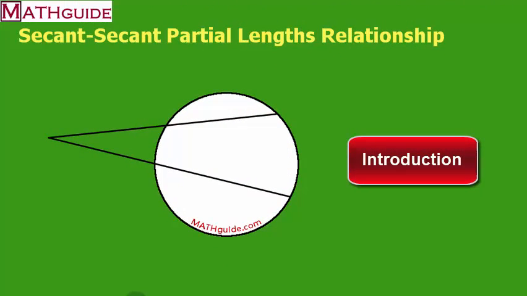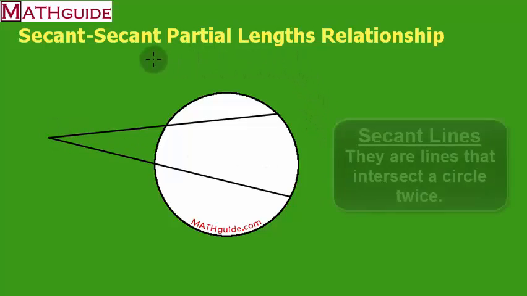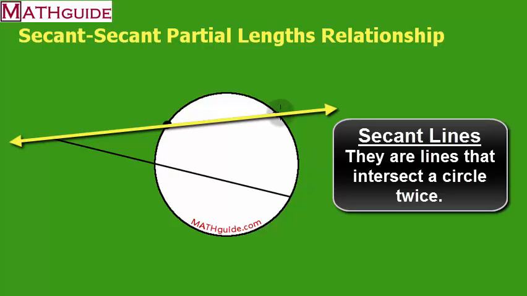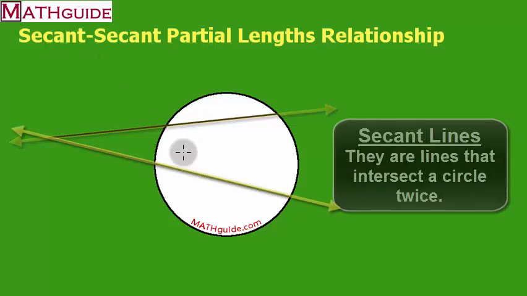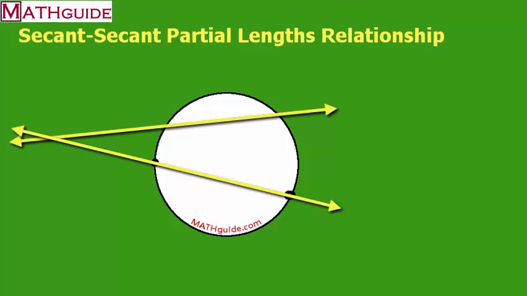Well, you can see from the diagram that I have up here that we are dealing with circle relationships. So here's a circle, and we have these pieces here, and actually these are pieces of secant lines. What's a secant line? Well, a secant line is any line that intersects a circle in two locations. So you can see that I have a location here, and I have an intersection here. So this line is intersecting the circle twice, and you can see that this line intersects the circle twice also. Alright, so I have two secant lines that are intersecting, and they're both intersecting at this point right here.